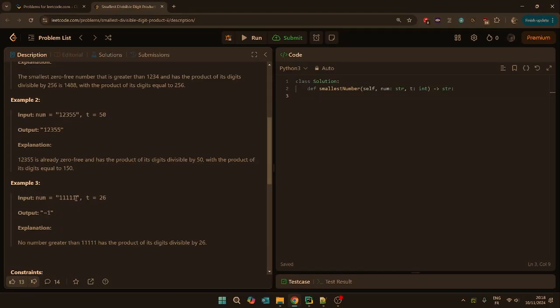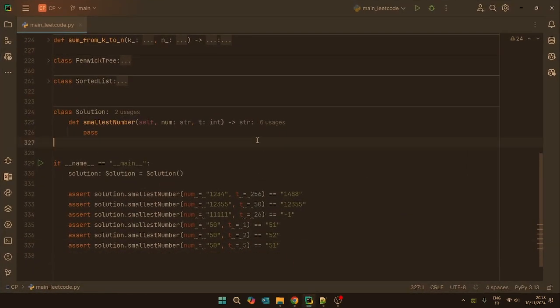So that should be the first thing we do, is to find if t is divisible by any prime integer that's bigger than 10. If that's the case, then we should return -1. That's the first easy thing we can do.